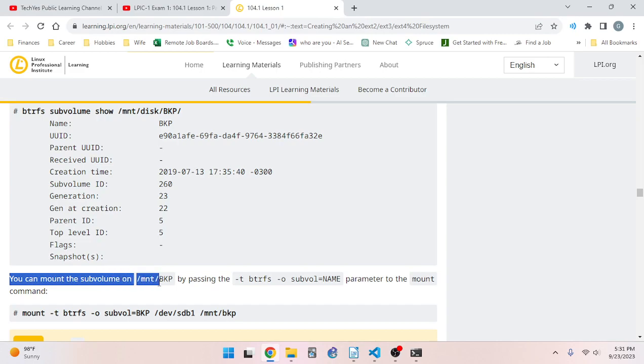So you can mount the subvolume on /mnt/bkp by passing the -t btrfs -o subvol=name parameter, where name is the name you give it. In this case, they're going to call it BKP, all in uppercase, to the mount command.